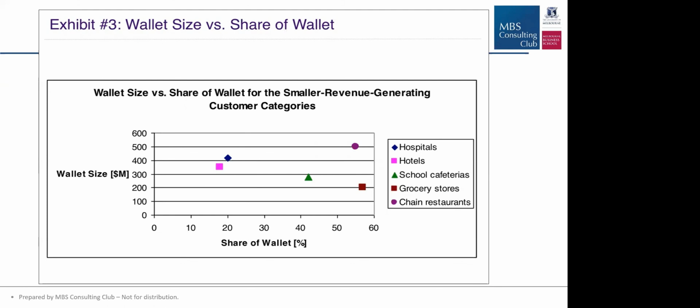And what it says, I think, is, if you're going to clear it, you go, okay, what we've got here is wallet size versus the share of wallet. I'm assuming that's our share of their wallet. And the answer, I think, is yes. And we're noted for smaller revenue generating. Is that just the bottom end, that C to X? Yep, okay, it's the bottom 50%. And I like the fact that it's across the different customer types, different market types. That's really interesting. So we've got all of the 5 different markets shown here.